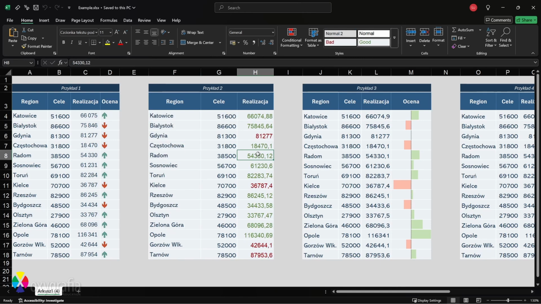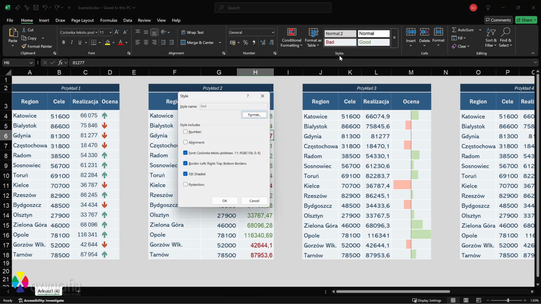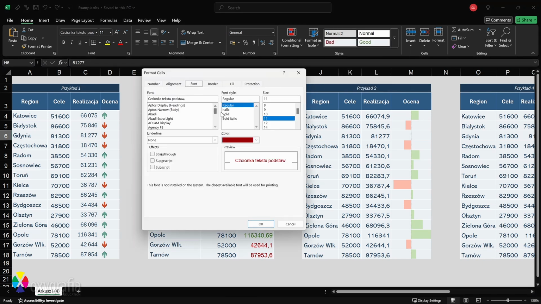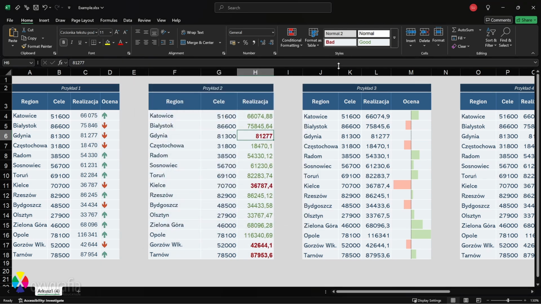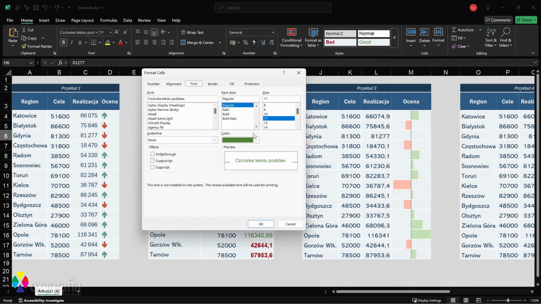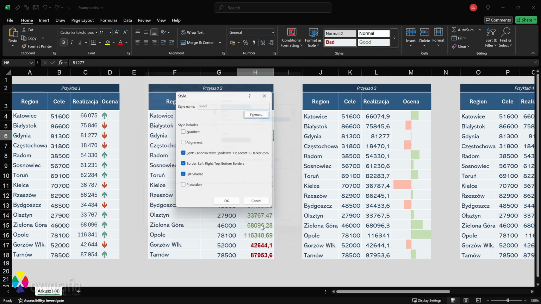So when I click on a cell, please notice which style has a thin border around it. For example, this one is called bad style, and this one is good style. And this one is styled with such and such name. Styles are very useful because if you want to change them for some reason, say to apply bolding, you just modify the style, and all cells that have this style applied will change.